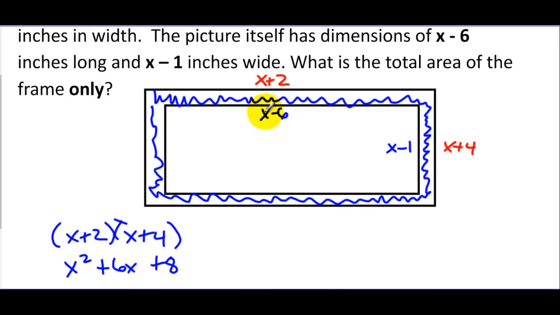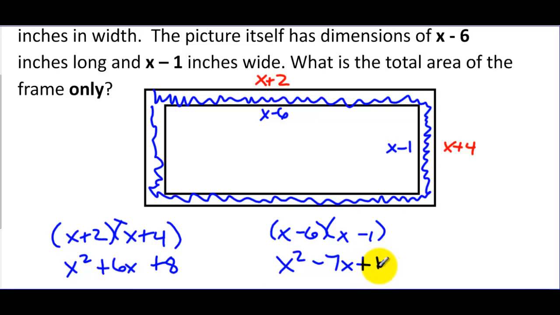Okay, the area of the painting itself, or the picture, is going to be the same thing. So I'm going to say x minus 6 times x minus 1. Well, that's going to be x squared minus 7x plus 6, which again I'll let you go through and do multiplication. So in order to find the area of the shaded region, we said find the area of the big one, which we did. That's this expression. Subtract away the area of the little one, and what's left over is the shaded region, which for us is the frame. So really what I'm saying is area of the big one minus area of the small one.